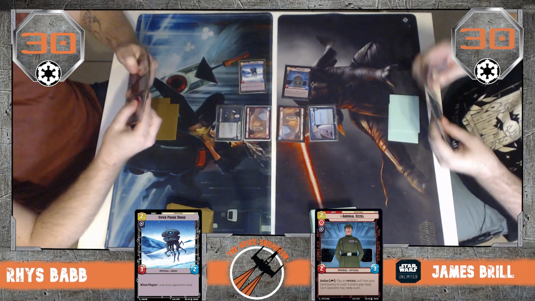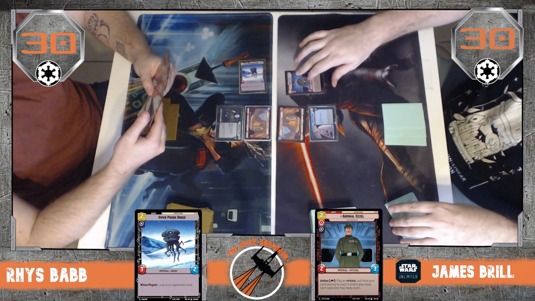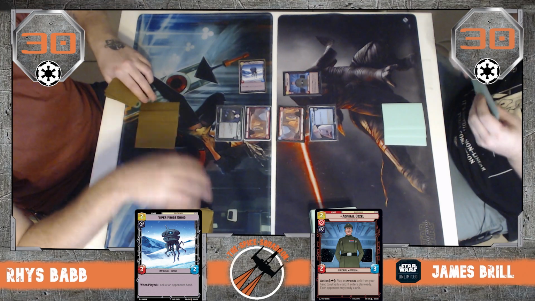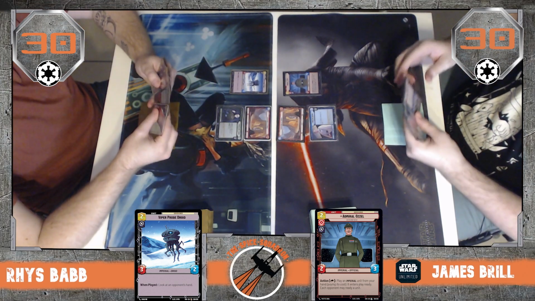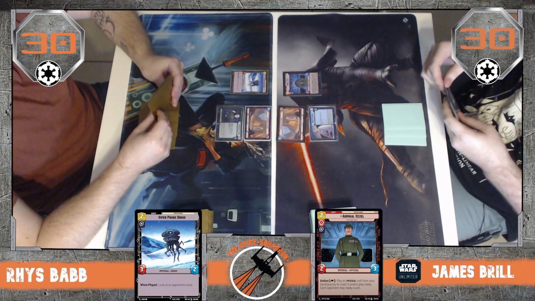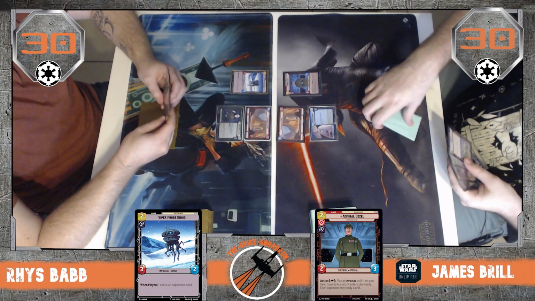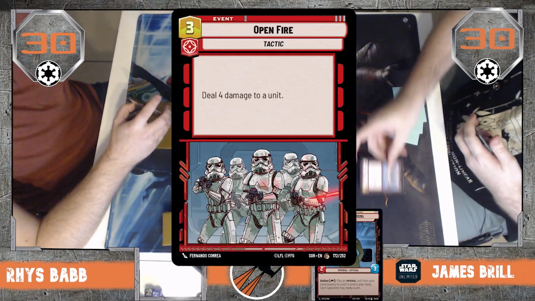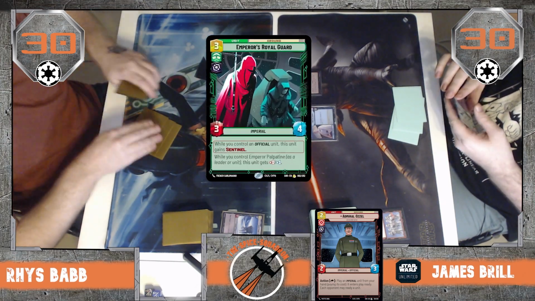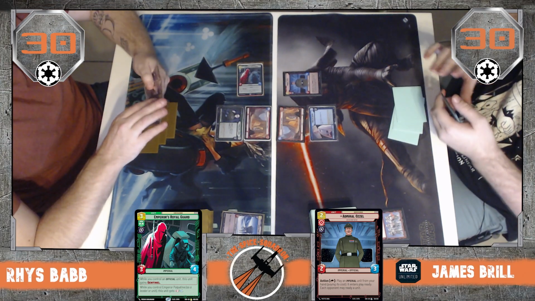We are trying. Trying real hard. Energize. Untap. This is a tough one. This is definitely a tough one. I think we do this. We don't have much I can do here, so we're just going to go straight for the open fire into the droid. Fair enough. We will pay 3, and we will go into an Emperor's Royal Guard. Understandable. Have a nice day. I'll claim. Very good. I will pass. Cool.